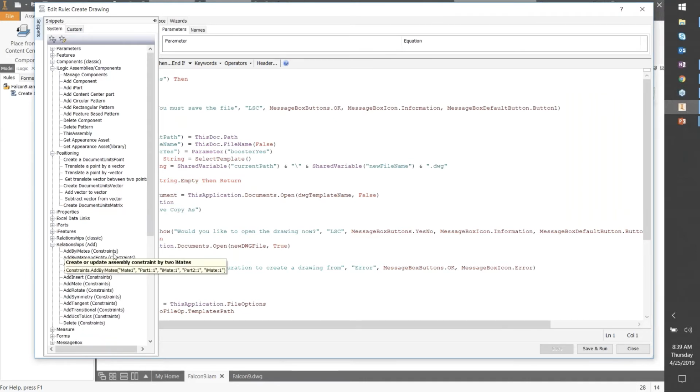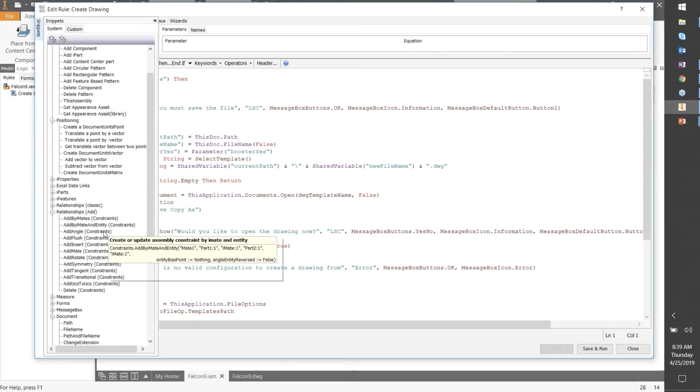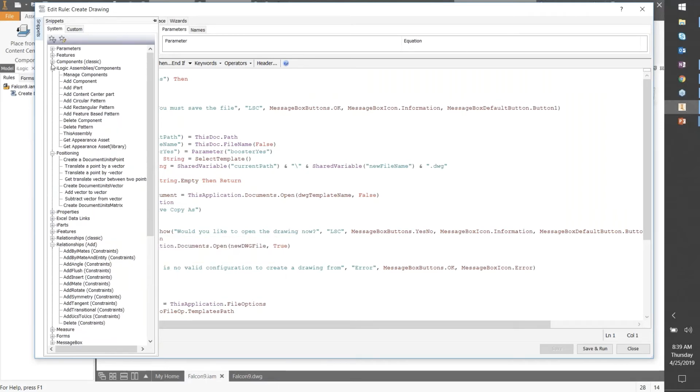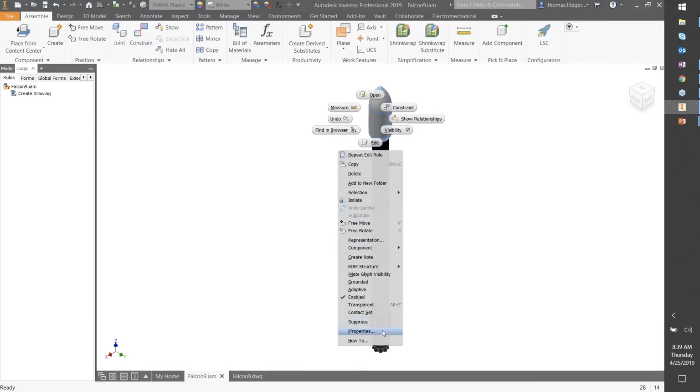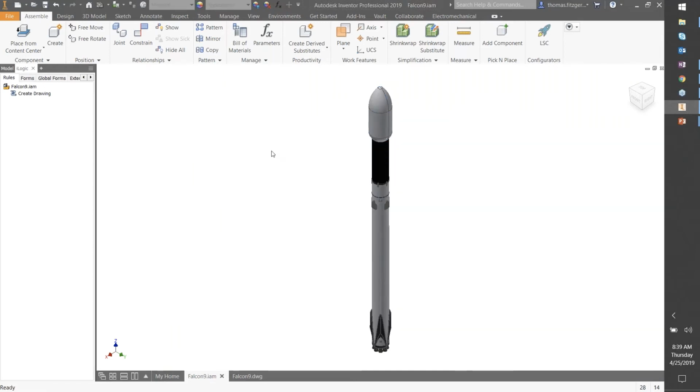Relationships here. These are constraints, components, features. There is a means within here to be able to, I take that back. It's not even in there. It's here. If we right click, I think if we right click here, we have a means to be able to place an attribute on here, or selection, add an attribute. There's a way to do that here inside of Inventor, where you can place that.